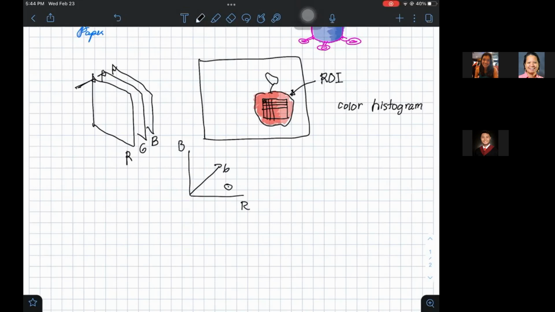Now, if several other pixels have more or less the same pixel value, then in the color histogram, the frequency of this value occurring would be large.